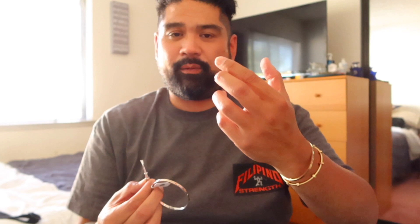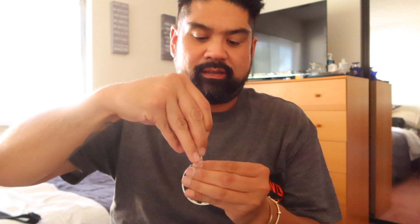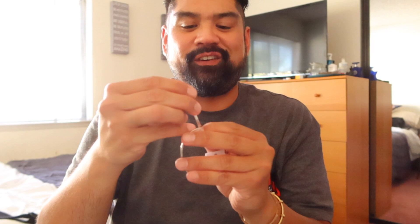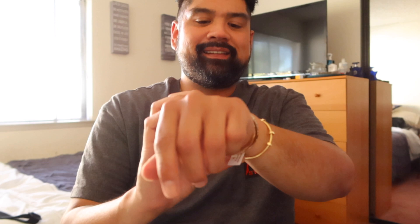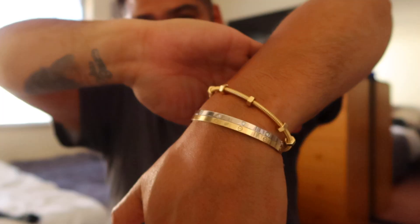Let's put on this bad boy. It comes with the white gold plated screwdriver, just like how my yellow gold one came with the gold plated screwdriver — it just turns 90 degrees and opens like this. It was already unlocked because it was in the vertical position. I'm thinking of wearing it right here in the middle since it would break up the color. So there you go — your boy has the yellow gold Cartier love bracelet, the white gold 10-diamond love bracelet, and then my Crue on top.